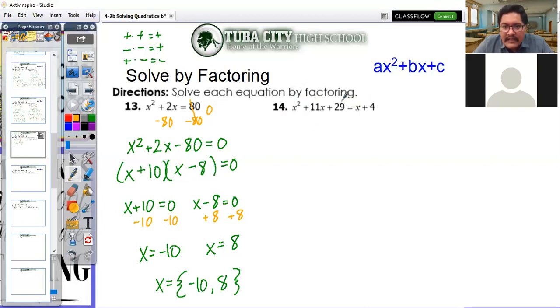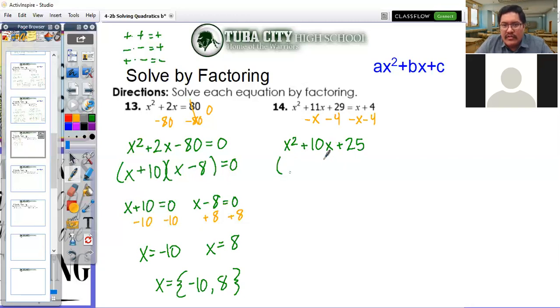Let's see, we have our x squared here, and it looks like we have no other x squared, so this is a pretty easy decision on where to move these. Make sure we do the same thing to both sides, and we're going to have to look at our new equation. So x squared plus 10x, and 29 minus 4 is positive 25. Yep, check your signs.